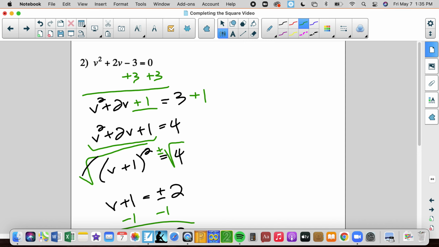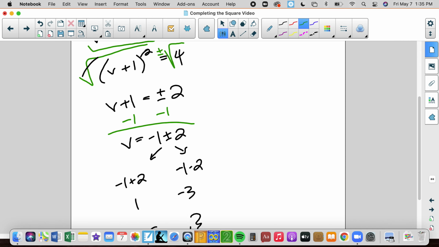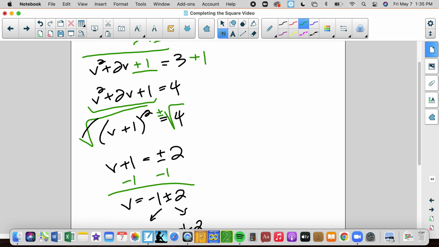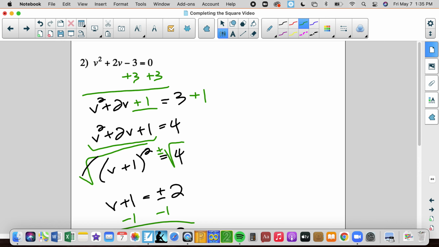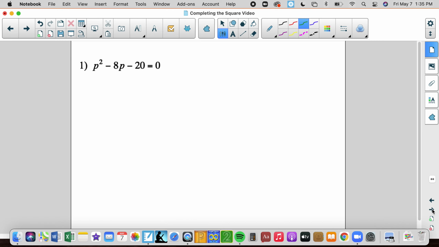So one of them is by completing the square. And that's what we did here, is we completed the square and then we solved for the variable. Because notice when it's in this form, there's only one variable. And once there's one variable, we can use the inverse operations to help us isolate it. Let's look at the next one.